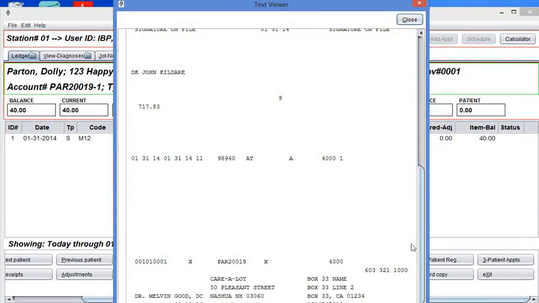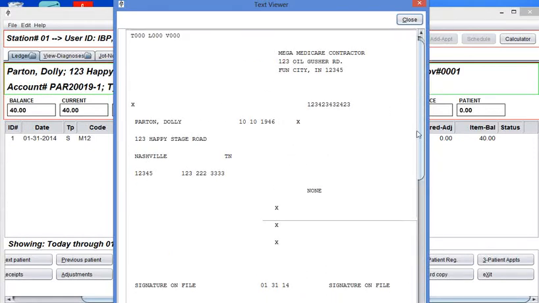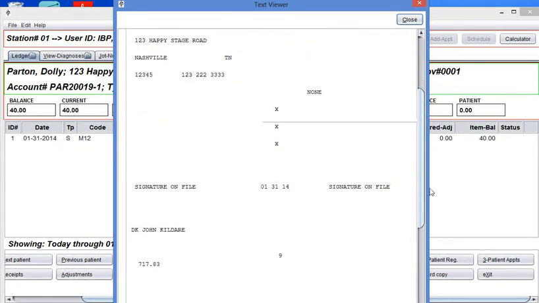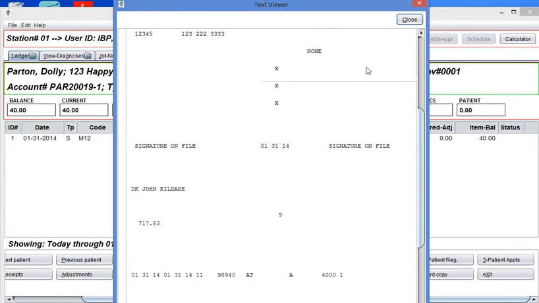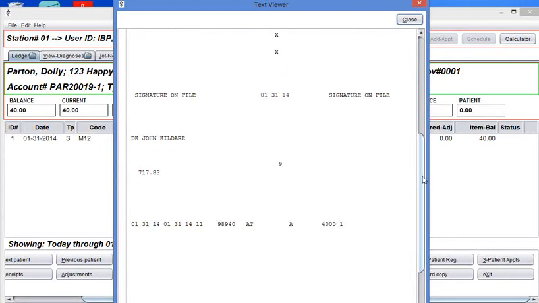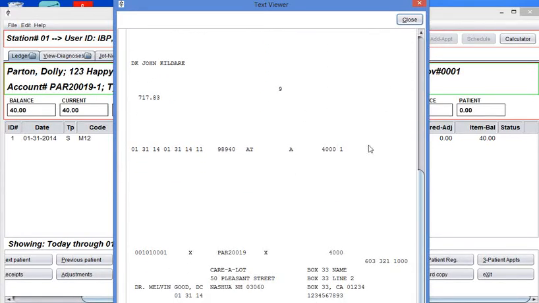There it is. Yep, Medicare form. It's the new ICD-10 form. To Mega Medicare contractor. There's her name and all that. And I don't know what that line is, but I don't think we really care about it. And signatures on file, the referring provider. Normally you'd have his NPI in there.